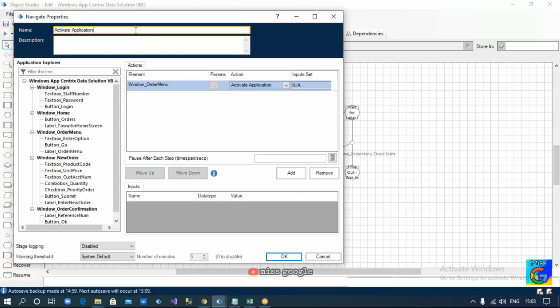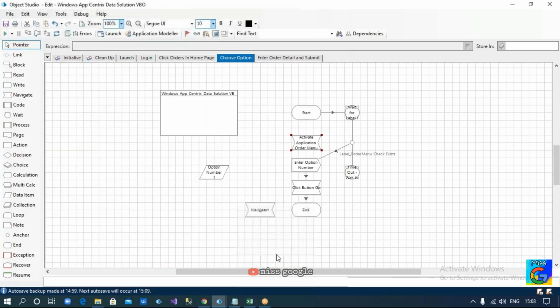Activate application, order menu, click OK here, link this stage.